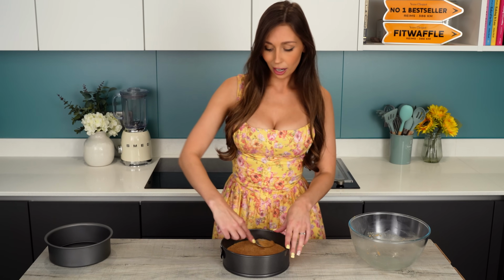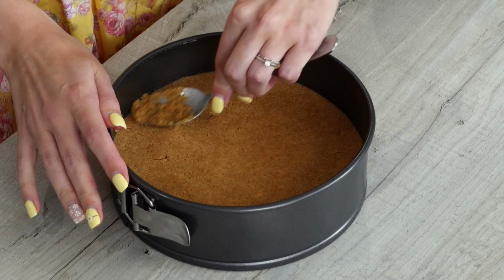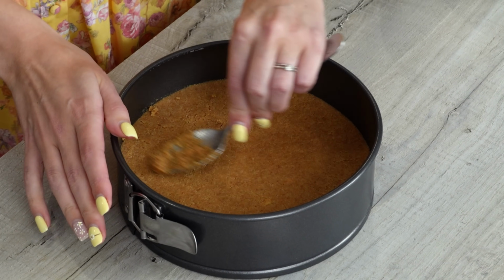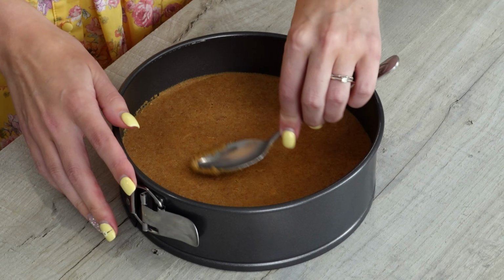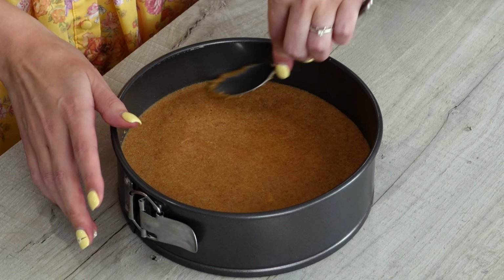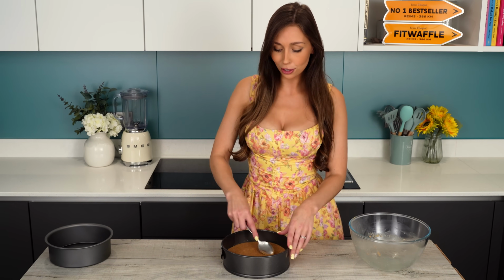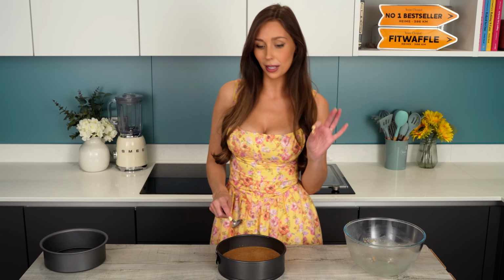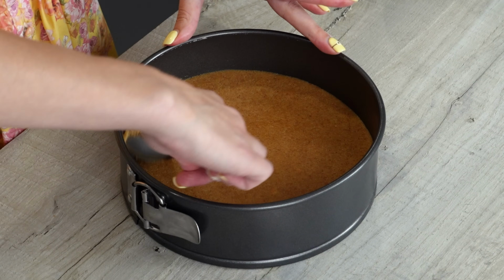So you're gonna press this down nice and firmly so the biscuits are really compact, because it needs to hold together and you don't want your base to break. I quite like a nice thick base for my cheesecake, but if you don't like as thick a base, you can always use a bigger tin and use the same measurements, or you can use the same size tin and just decrease the measurements slightly of both the biscuits and the butter, and that will give you a slightly thinner layer. There we go.